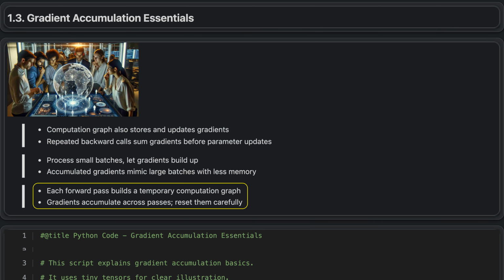With gradient accumulation in a dynamic computation graph, a new graph is built for each forward pass to record that pass's operations. When you run backpropagation, gradients are added to the model's parameters and the graph itself is discarded, but the accumulated gradients stay in memory until you clear them. This means you can combine gradient information from several passes, such as multiple mini-batches or tasks, before performing a parameter update. To use this effectively, you must reset gradients deliberately to avoid overly large updates, while using accumulation to smooth out noisy learning signals and make training more stable.